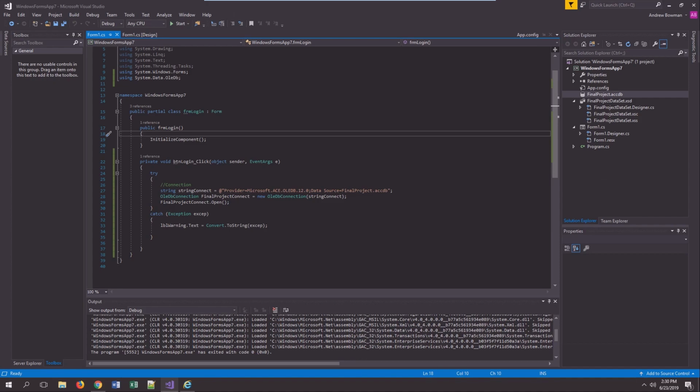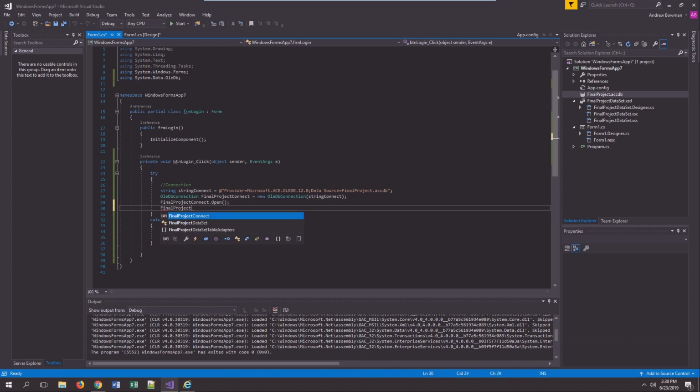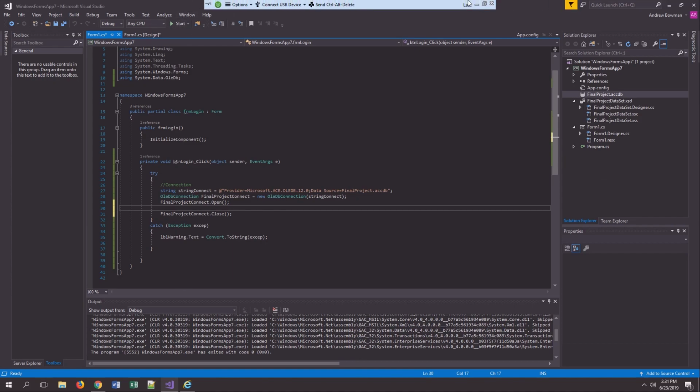Now, always remember that when you open something, you also want to make sure you close it. This is going to save you a lot of heartache. So always make sure that when your computer opens the database connection, it can also close it. Changes to the database cannot be finalized until you close it. Okay. And with that, what we've done is the first part of the login form. Congratulations. Thank you for watching.